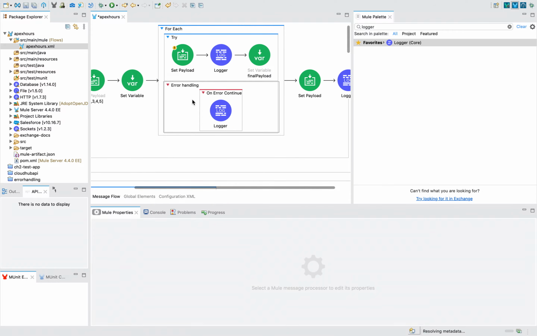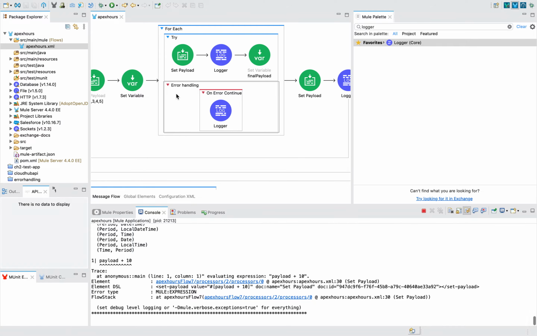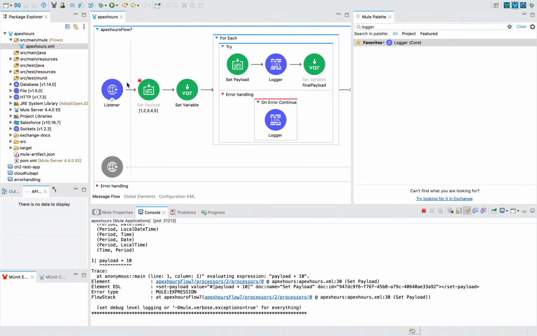Now you see how it behaves. This is again an advanced level concept. They won't ask it in the certification exam, but it is good to know. And everything is running on a single thread, which means only after the first record is processed successfully inside for each, it will go to the second record.